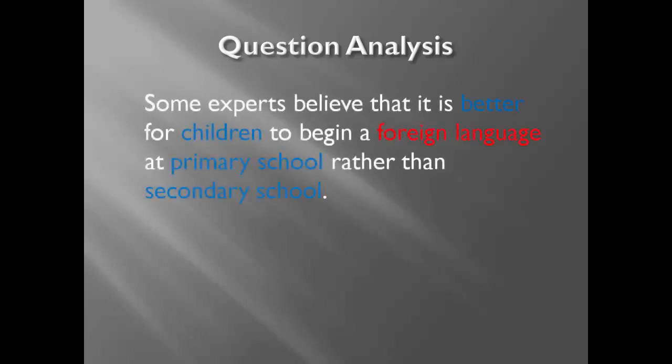Some experts believe that it is better for children to begin a foreign language at primary school rather than secondary school. So the topic of this essay is foreign languages, but the keywords are better, children, primary school, and secondary school. And the instruction words are, do the advantages of this outweigh the disadvantages?